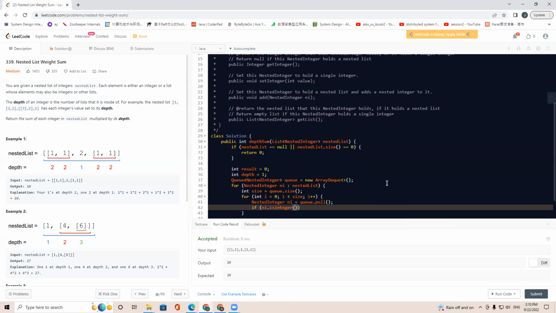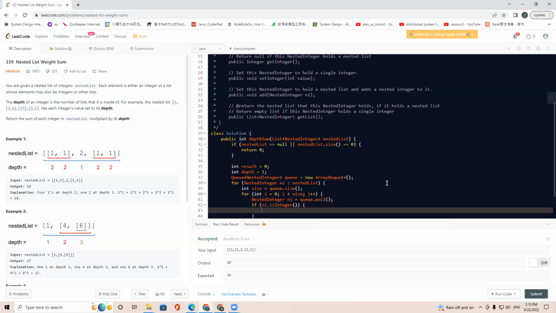If it is integer, we just add to the result: result plus equals ni dot get integer multiplied by depth.